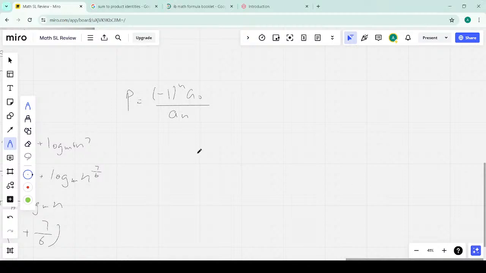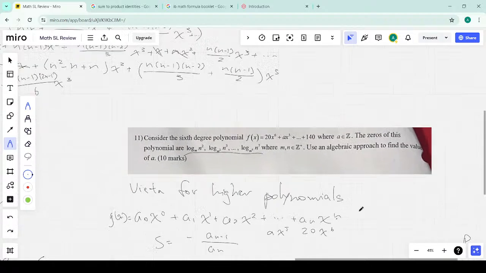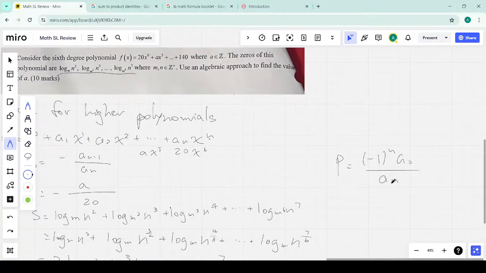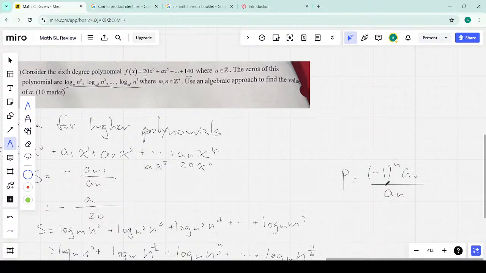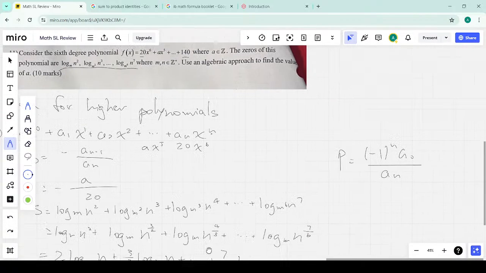So basically the idea here is you want to solve for log mn using what you know from the products, because you actually have a numerical value for the products. The products only call for a0 and an, which are both values that you know in this question. So you can solve for log mn using the products. And then, once you find log mn from this equation, you sub it back into this equation, and since you know log mn, you can find the value of a. So that's the whole idea.